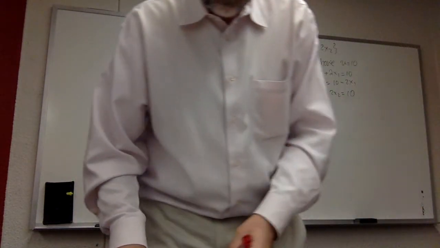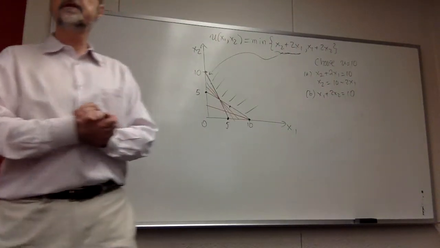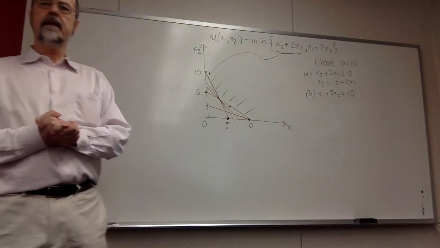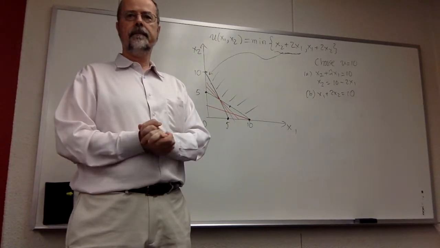All right, 813. What's next? 814. This is actually way easier than it might look. There are 3 goods, and look at the form of the function. What does it look like?